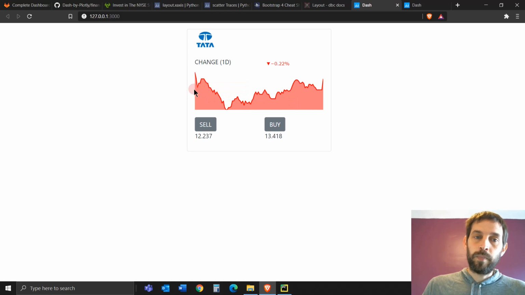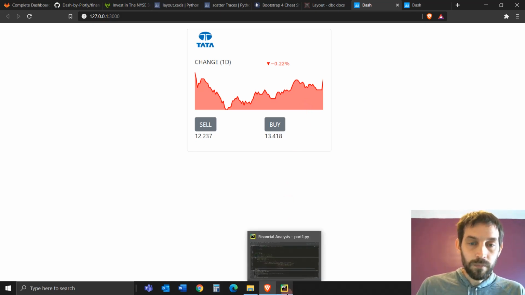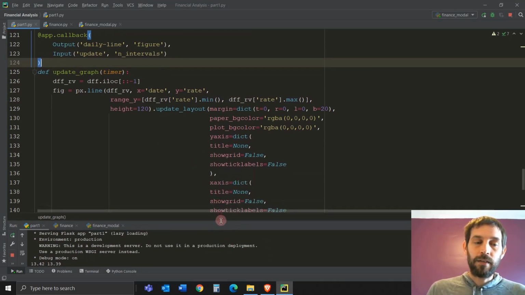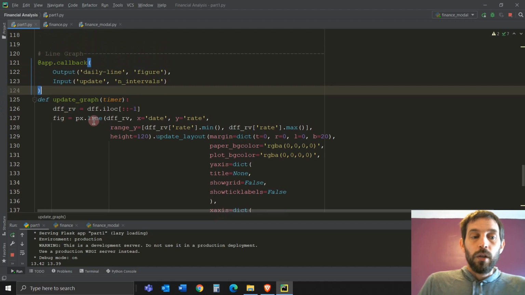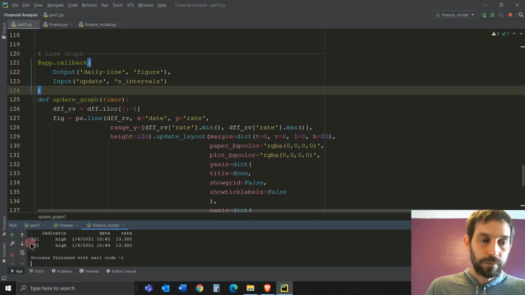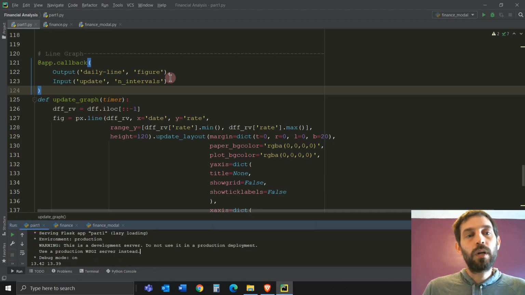That will compare from the beginning of the day to the end of the day, and will change to green if the stock price has gone up from the beginning to the end of the day. So how do we do this? What is this callback? Let's dissect this callback a little bit. So let me actually stop this so it doesn't slow my video down. Okay, so what are we doing here?